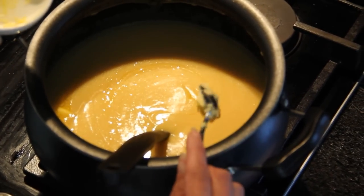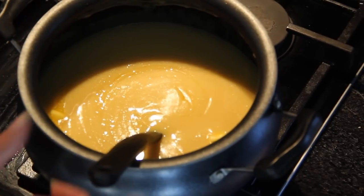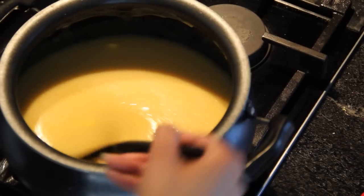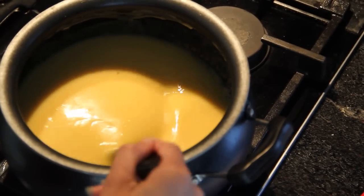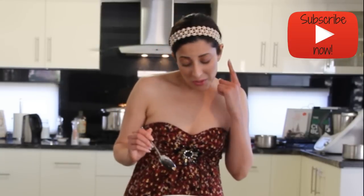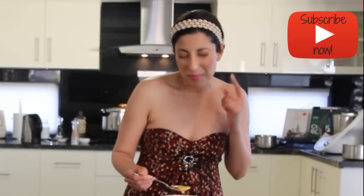But that is essentially it. I mean, you've got a meal here with practically, what, 4 or 5 ingredients, which is really nice. And that's it. Parsi Mori Dhal, I'm sure you're going to enjoy it. I'm going to have a quick taste just to make sure it's perfect.